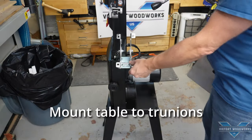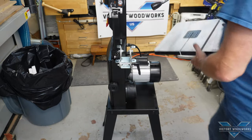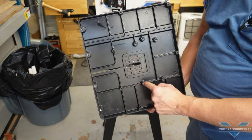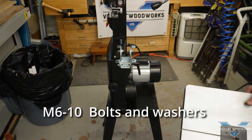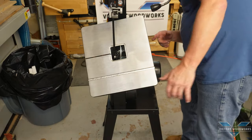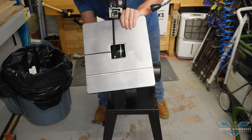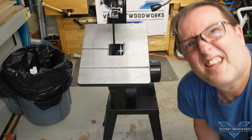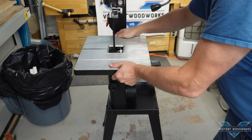Next step is to mount the table. I'm going to loosen these up a little bit so they can move around. Underneath here are four screws that need to go through here up into the table itself. We're going to do that with M6 by 10 screws and a 10mm nut driver. I found that tilting this to 45 degrees or more seems to be the easiest way to get up underneath here to set the screw into the slot and then into the table itself. That last nut was a son of a gun to get in there, but once you've got it in, just tighten it up.